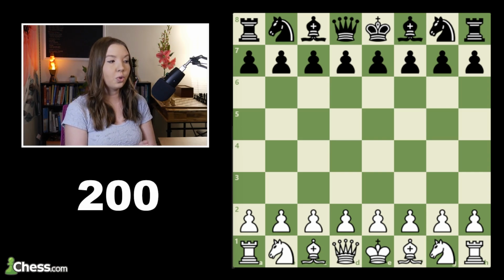If you're in the 200 rating range, now it's time to learn kind of the next level basics. So piece values. Pawns are worth 1 point, knights and bishops are worth 3, rooks are worth 5 points, the queen is worth 9, and the king is priceless because if you lose the king, you lose the game. So all of that will come into play when you're deciding how to trade pieces while you're playing a game.